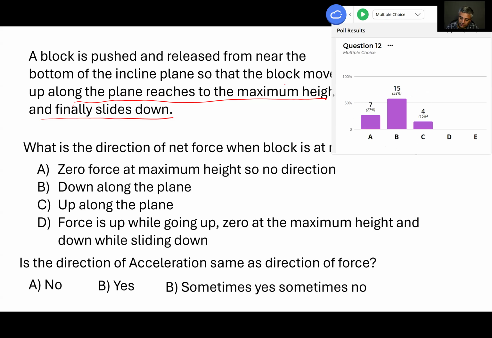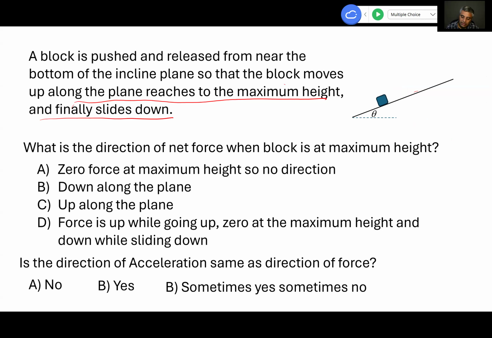So now let's see what we got here. We got all three. It is always, that's what Newton's second law says. So in this case, net force is downhill, which means acceleration is also downhill, no matter where it is. So for that, let's look at the free body diagram of that object.